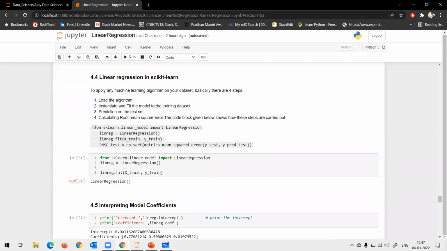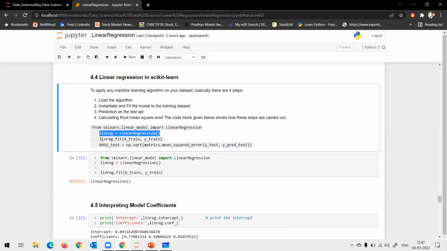Okay. Coming to linear regression. Again, from sklearn. Sklearn is nothing but scikit-learn, which is a very powerful library for your data pre-processing and for running machine learning algorithms. So from sklearn.linear model, import linear regression. That is, import the class, define the object, linear reg equal to linear regression.